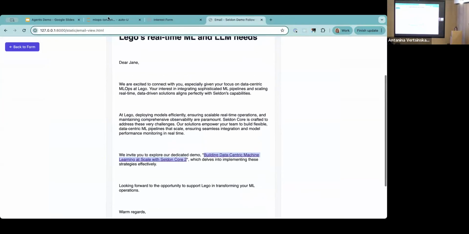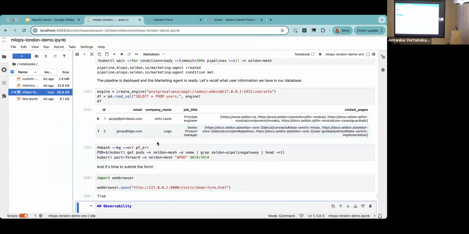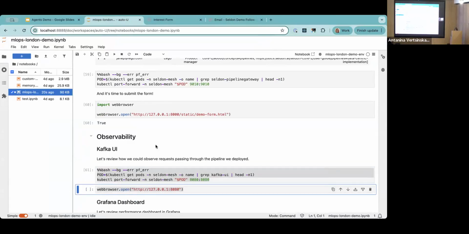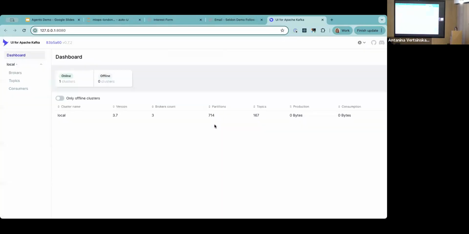Yeah, so cool. What I would also like to show you is how we could provide observability. We have come up with two ways right now. The first is Kafka UI. Let's try to check it.